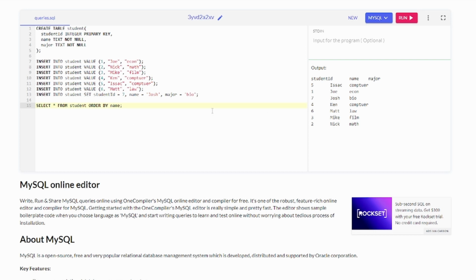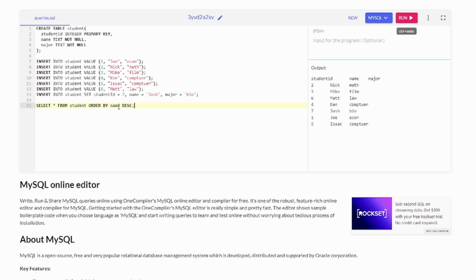But what if you want it to be maybe a descending order instead? In this case, after we select our attribute here, we will put DESC, which stands for descending. And as you can see, Nick is now on top and Isaac's on the bottom.